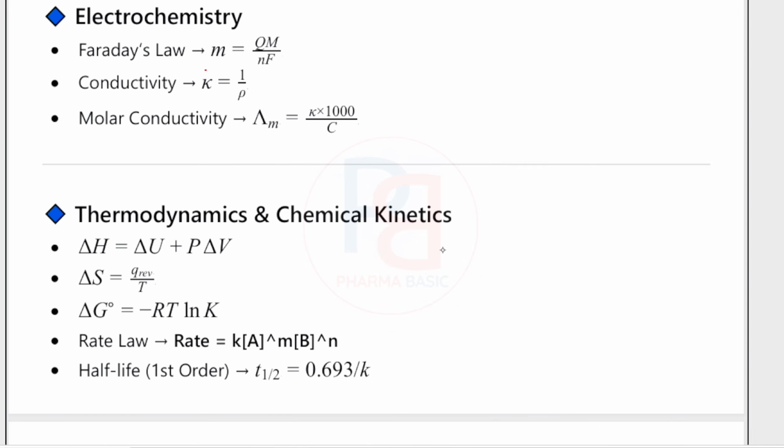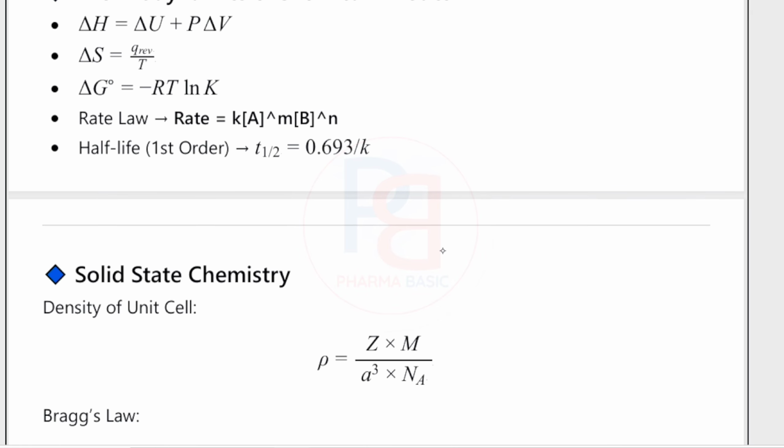Faraday's law, m is equal to Q m by nF. Conductivity, K is equal to 1 by rho. Molar conductivity, lambda m is equal to K into 1000 by C. Thermodynamics: del H is equal to del U plus P into del V. Del S is equal to Q rev by T. Del G naught is equal to minus RT ln K.